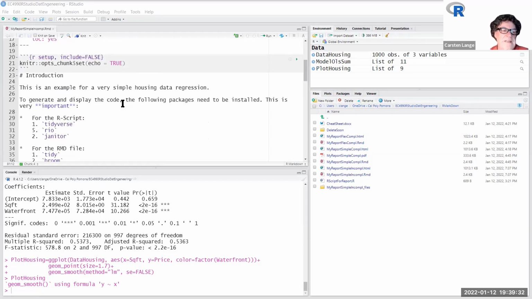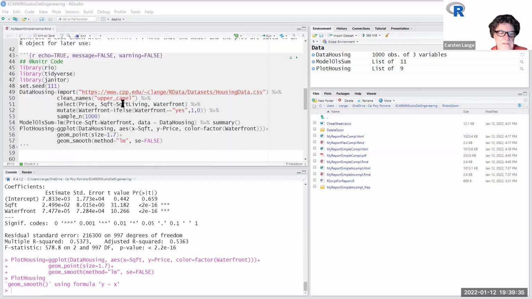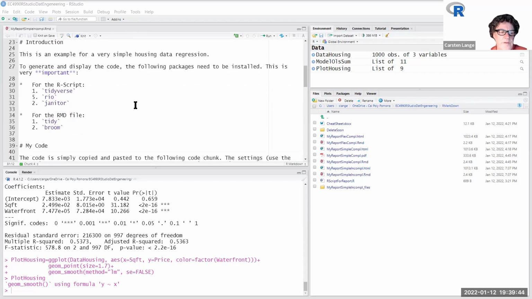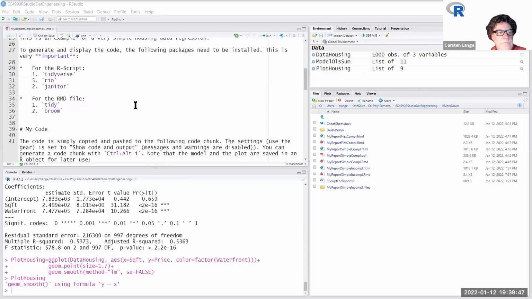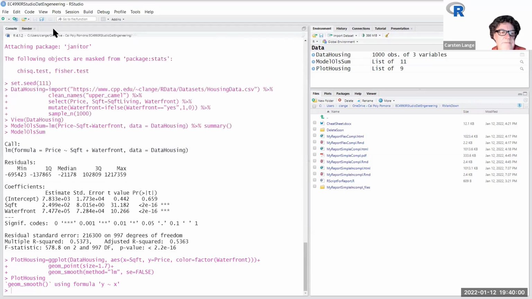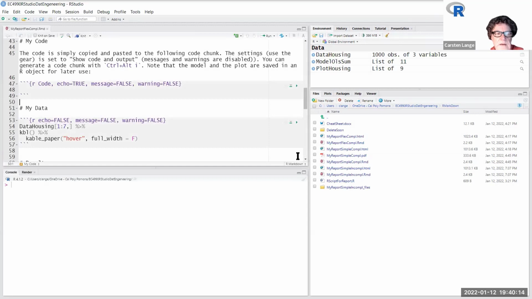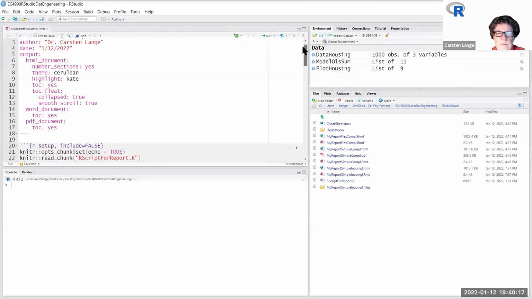You could work totally in the RMD environment, and not even work in an R script. I wouldn't do that because you have a lot of overhead that makes your code very difficult to read. So what's the alternative? The alternative is to load and execute your file in your RMD file. I've prepared that already. It is the one that says Flex, my report Flex. You can download it from the internet. It's almost the same with a few changes.